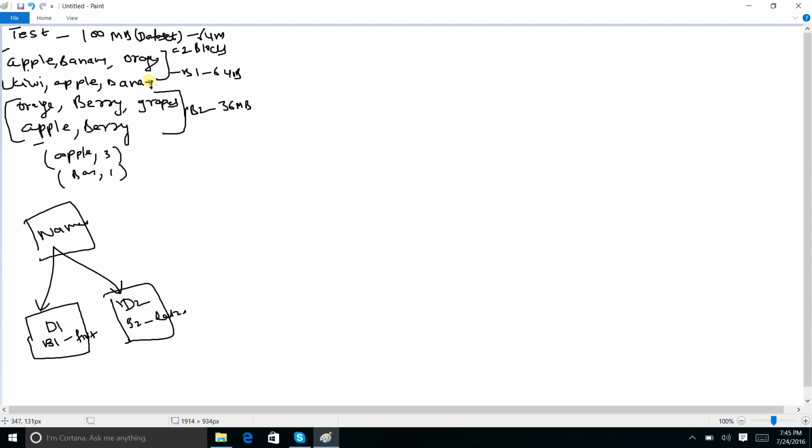I guess here we have banana, so banana is 2. Orange is 1, 2, orange is 2, and so on. So I want the count of each word in the entire file. That's what we want, and we'll go through how the flow in the form of MapReduce will go in the Hadoop framework.